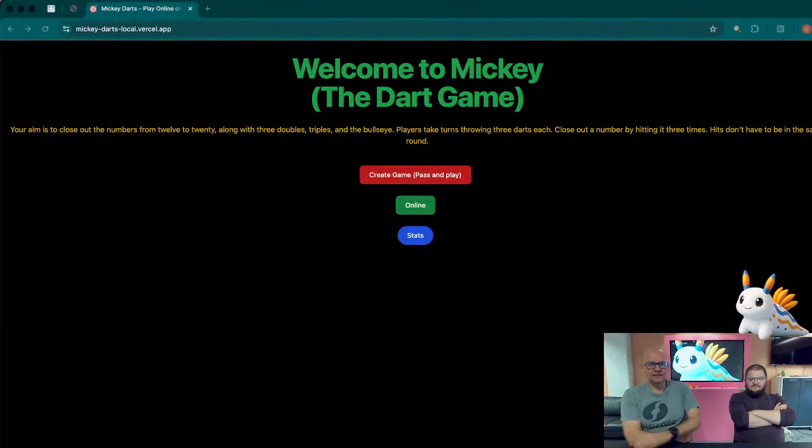Yeah, we like our darts and throwing darts, and we needed a way to keep track of points. So no one was cheating. So one of our developers, Berger, developed this brilliant app. And it's available, and one can go to Mickey Dart's local with Sell app. And you can use it right now. It's very nice. It's not using Usable, but it is built on Flowcore.